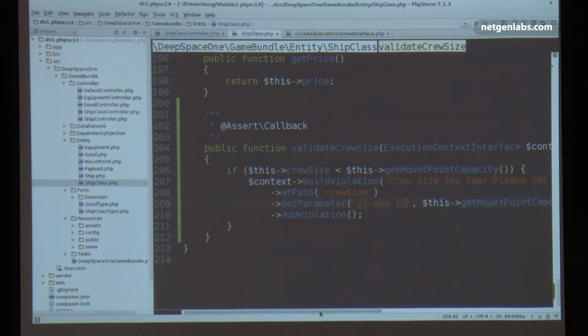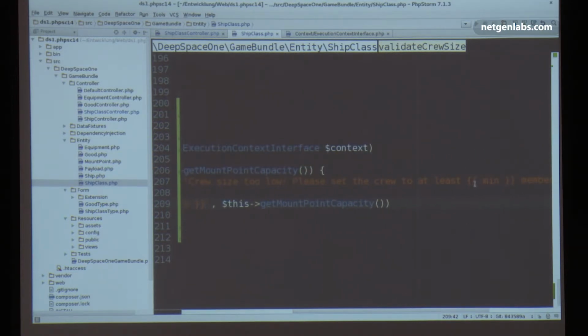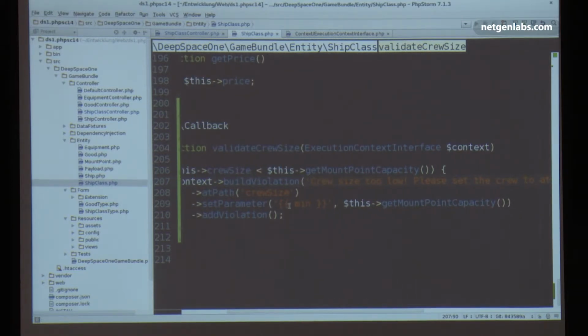Very good question. The question was why we used the parameter here instead of adding the mount point capacity directly in the string. Any ideas? Translation. Very good point. I think the question was why do you store the brackets here? No, below. Line 2009.